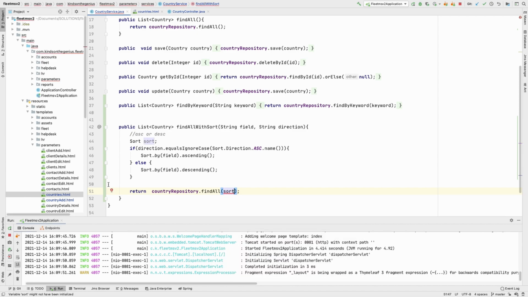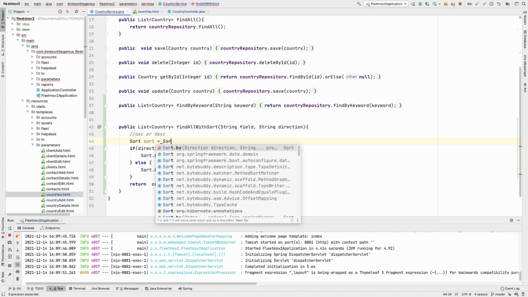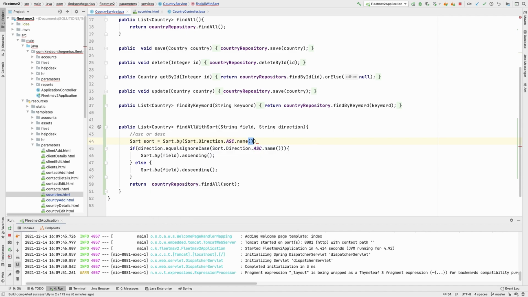All right, so what's happening here is that the country repository dot find all is initialized with the variable sort object. Initially it takes a null value, or we can actually give it an initial value. So let me just give it an initial value to be ascending. So let's give it sort dot. Okay, so I'm giving it an initial value at this point. You can either set it to null, which is also okay, but it's better you give it, let's say, an initial sort by ascending order, and then once it sees the direction here, it's going to use this direction to sort it.